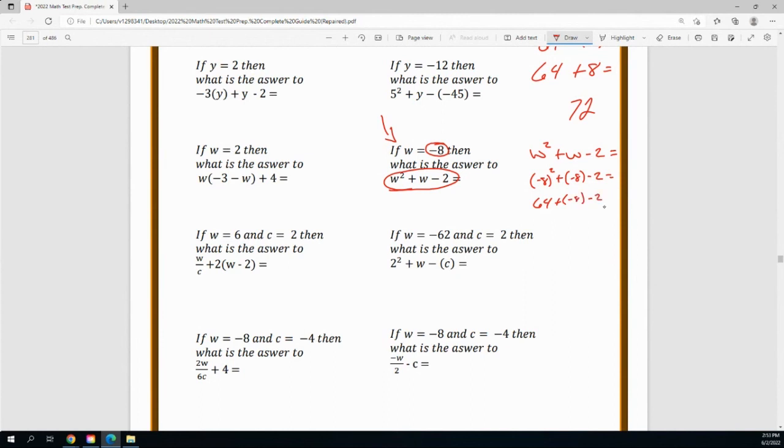Now, I am in the habit of rewriting. I really enjoy rewriting. It really helps me not make too many mistakes. Let's keep going. Okay, so I have a plus. I'm adding and I'm also subtracting. So adding and subtracting is left to right. So 64 plus a negative is going to bring me down 8 numbers. So that's going to drop me down to 56. So now I'm going to be at 56 take 2. 56 take 2 is going to drop me down to 54.